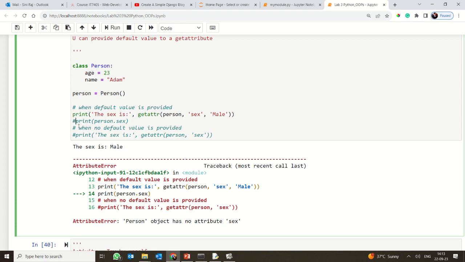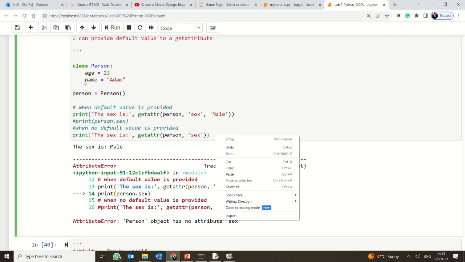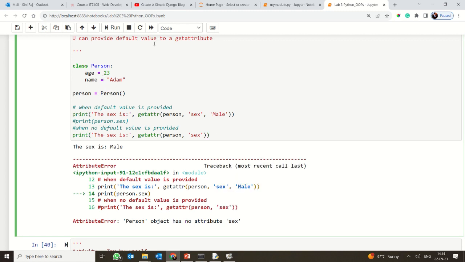Now the other one is that, if you are not giving the default value, that means getattr(person, 'sex'), we already know that this attribute does not exist here, right?